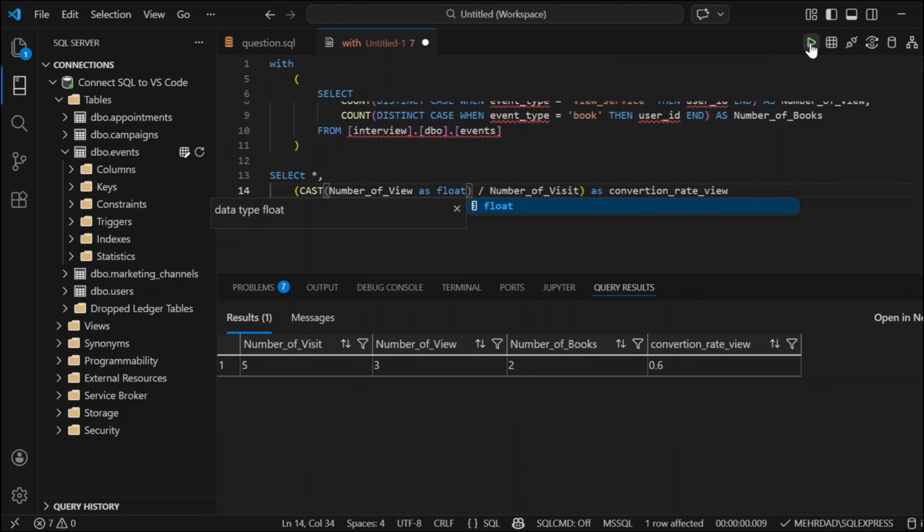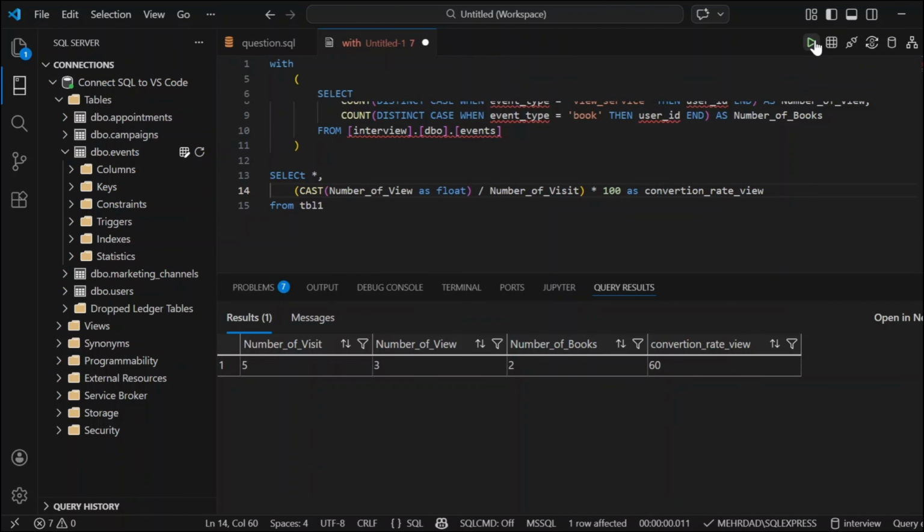And this is the correct number, but I would like to have the percentage, so I prefer to multiply by 100%.